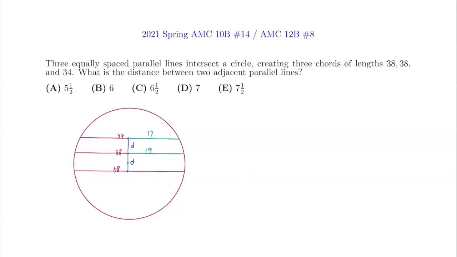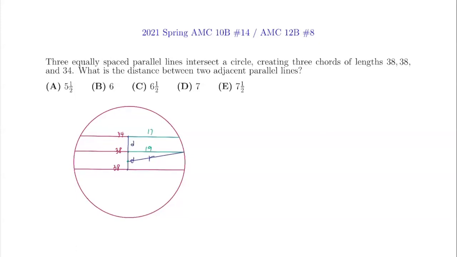We can also notice that from the center of the circle, we can draw a line connecting the center to a point on the circle, and that is going to be our radius. We have another radius here that is also our radius r. Using this information, we have one last piece to notice. This is going to be a right angle, and this is going to be a right angle as well.